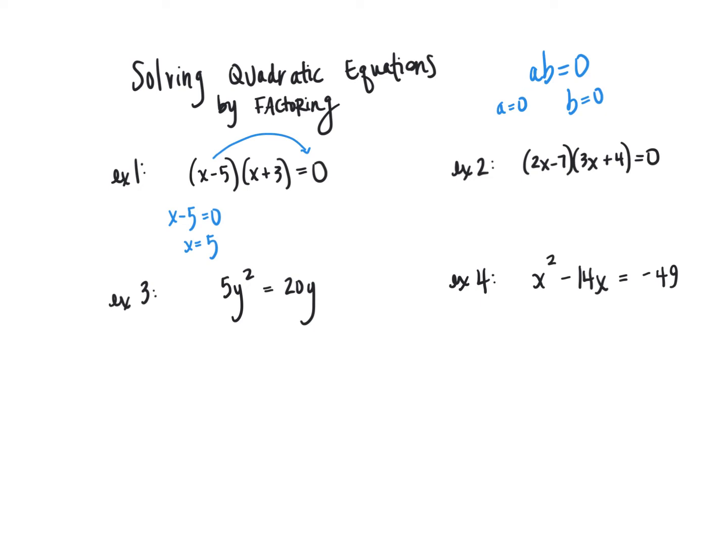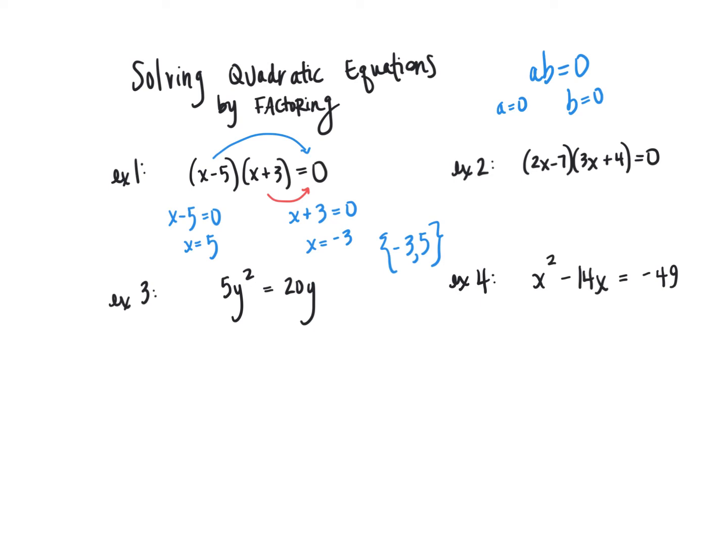That should be something that you can plug in right here. And notice you're going to get 0 times something, so that's going to give that whole left side equal to 0. But then we also need to consider the second factor, x plus 3. That could equal 0. So my second solution is -3. So I have a -3 and a 5 as my solutions. And this is a quadratic, so we should expect two solutions.